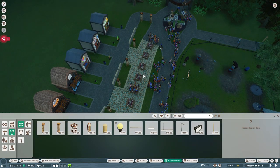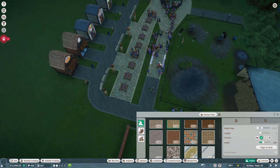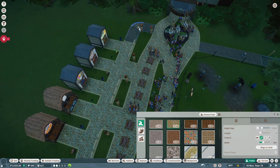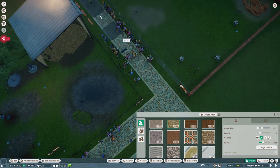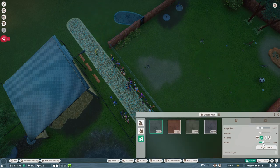So our African theme is definitely coming along. And I'm wondering — I almost want to change all of this to more of an African path deal with those. I don't know, that feels more African-pathy, you know what I'm saying? I'm sure there's a way for me to do that easier, maybe. It also brightens the place up some.